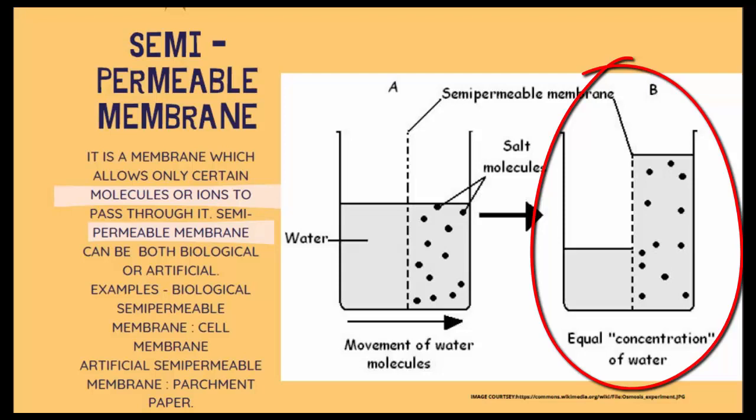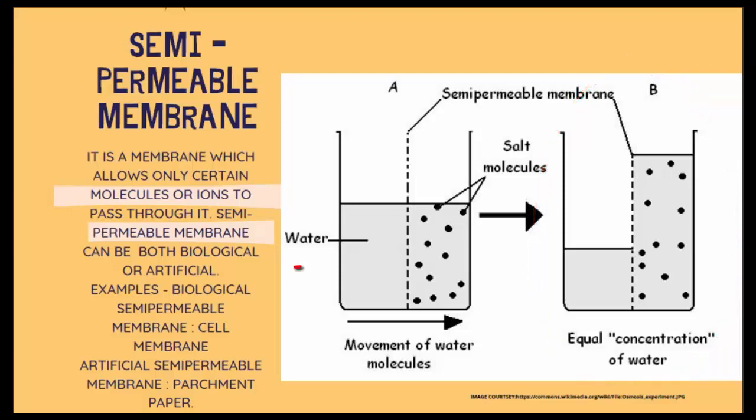Because here the concentration of solute is much more in comparison to the water molecule or the solvent molecule, right? That is why water is moving from here, where the molecules of water are very many, from its higher concentration region to its lower concentration region, and it happens till the concentration of water molecule, or the solvent molecule, becomes equal on both sides of the membrane, right?